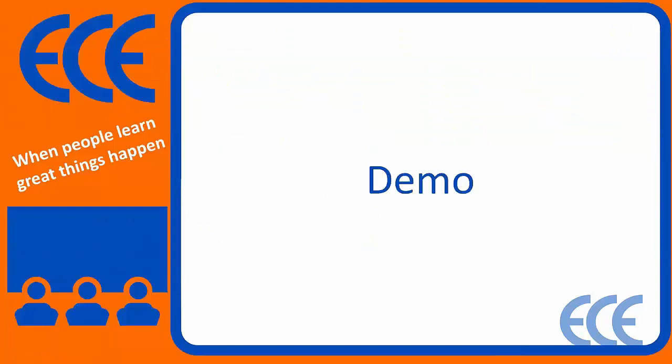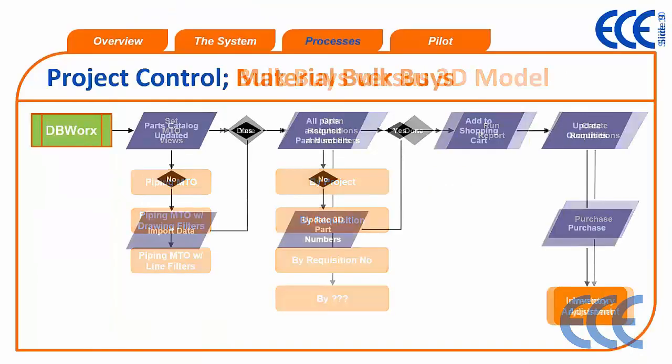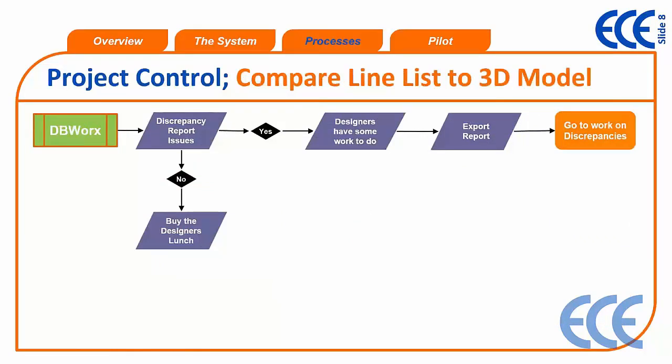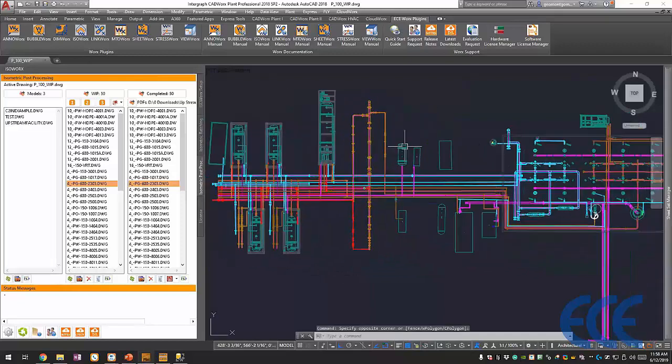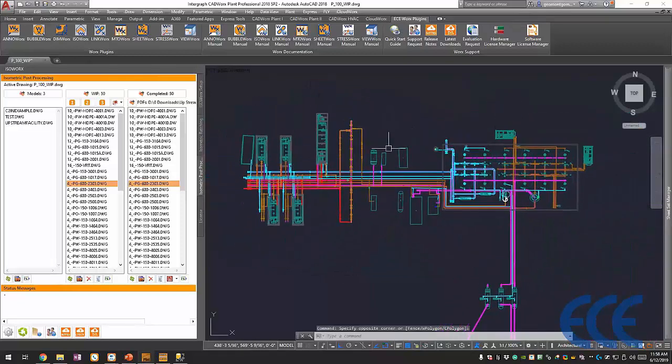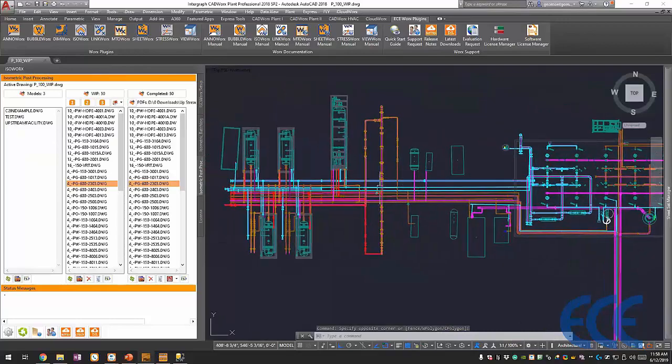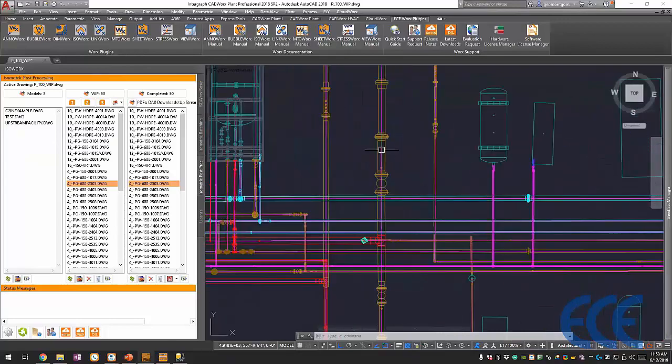So I'm going to jump into the demo step here. All of these little workflow steps, I'm going to illustrate how those would work with the application. I'm going to back out of the PowerPoint and minimize. So I'm using CADWorx today. This could be Plan 3D or some other CAD application that interfaces with a SQL database.